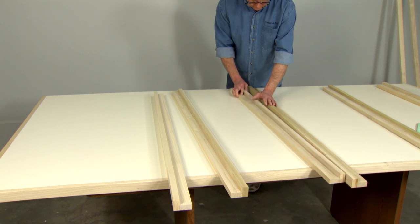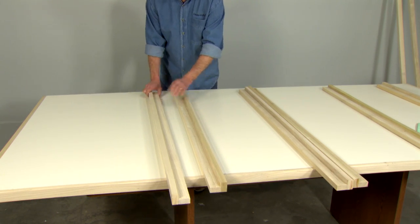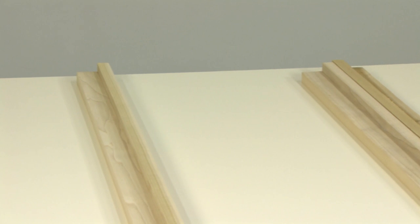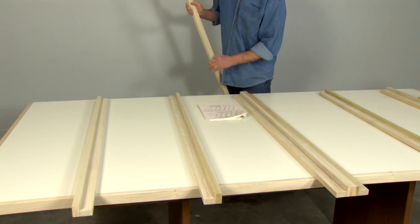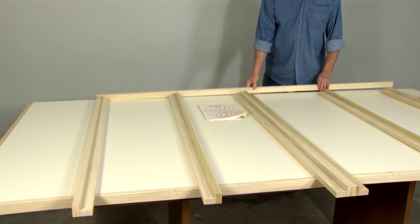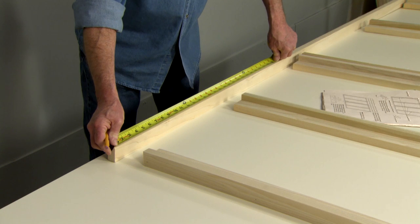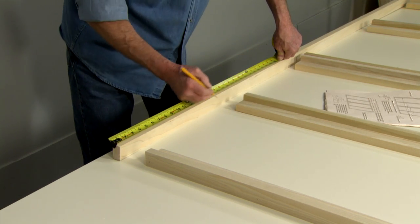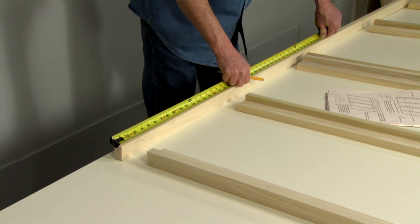Place the frame strut assemblies on a flat surface as shown. Note the orientation of the struts. Place the frame sides at the ends of the frame struts. Referring to the instruction booklet, space and mark the positions of the frame struts according to the dimensions required for the size bed you are building.